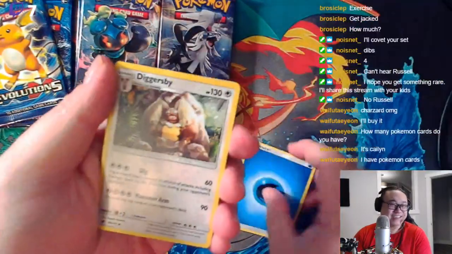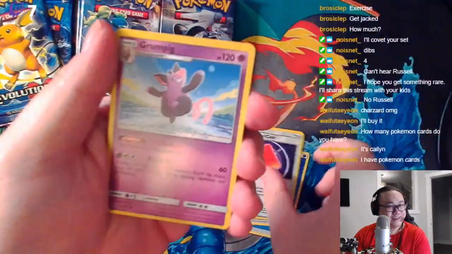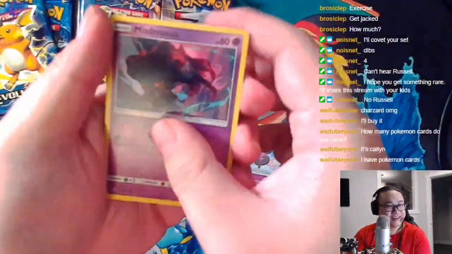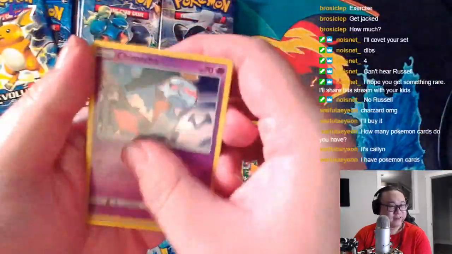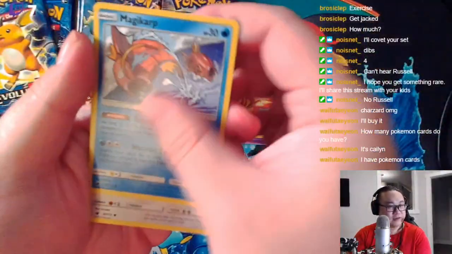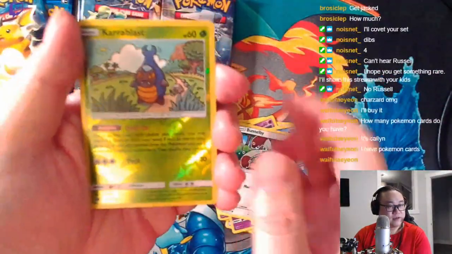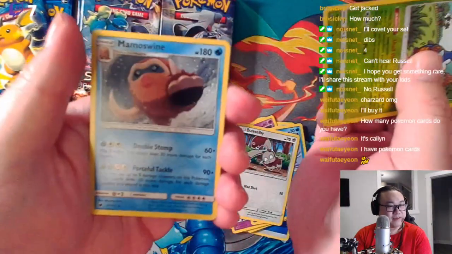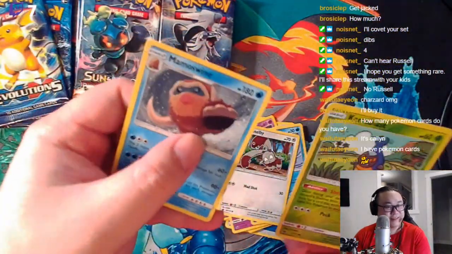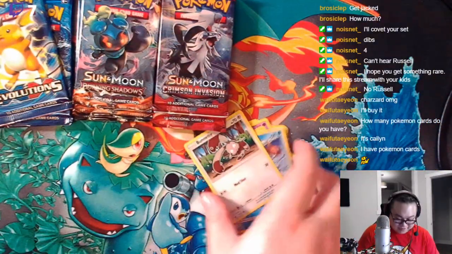Okay, water energy. Diggersby. Peking red card. Grumpig. Oh, there's a nice Pikachu. Pikachu. Chimchio. Magikarp. Bunnelby. Crabblast. Kapow! Boom! Oh, okay, Mamoswine rare. Cool. All right.